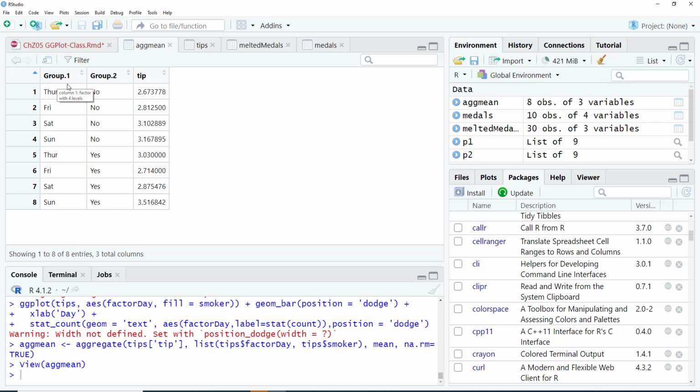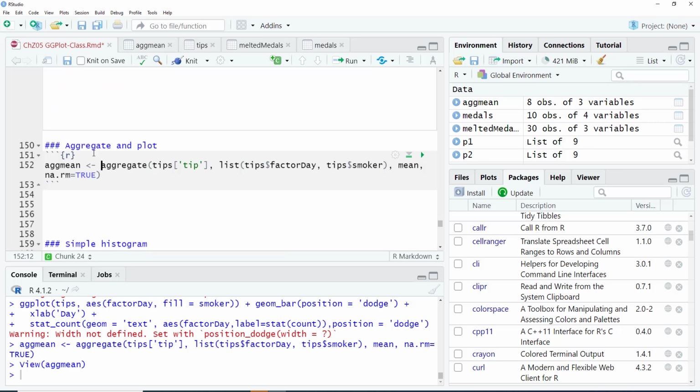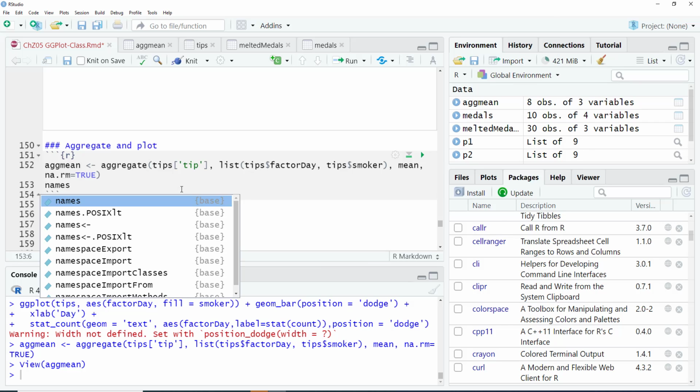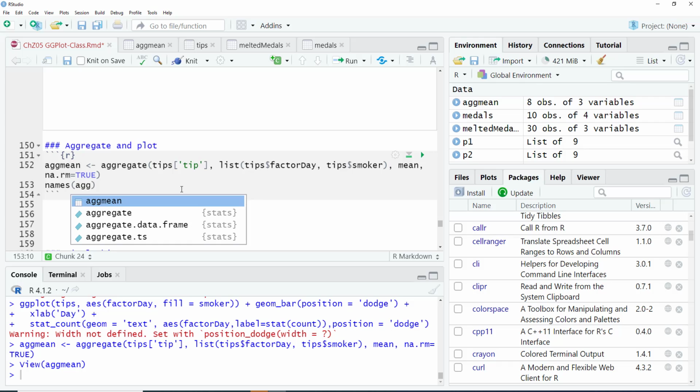Now we really should change the names of group dot 1 and group dot 2. So let's say names of AGG mean.